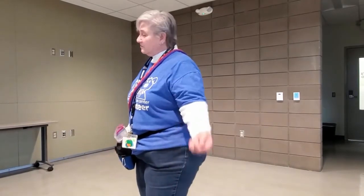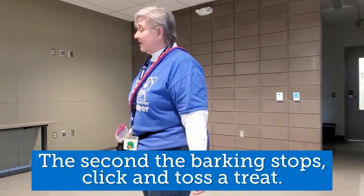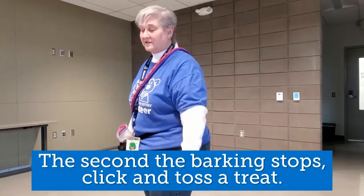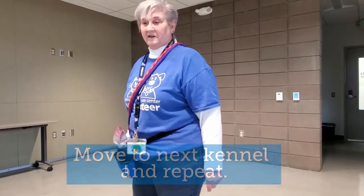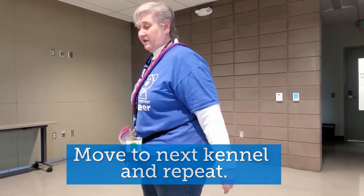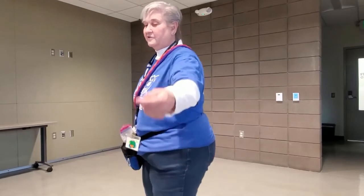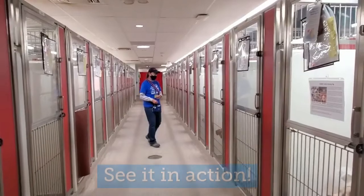And what you're gonna do, because the dog's gonna be barking, barking, barking, and the minute the dog just gives up, click and toss a treat, move to the next kennel. And if we can get three or four people walking right behind each other and waiting for that quiet, the dog gets quiet, click and treat, move to the next kennel. We can make a big difference in how our dogs relate.